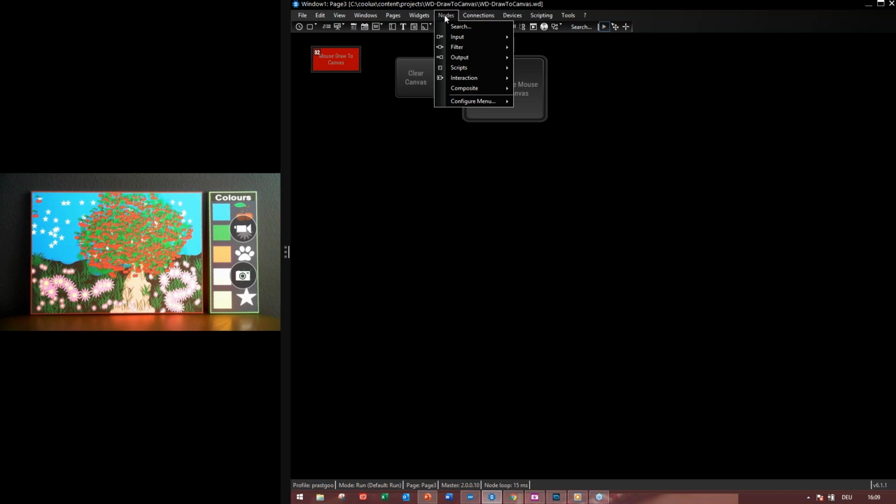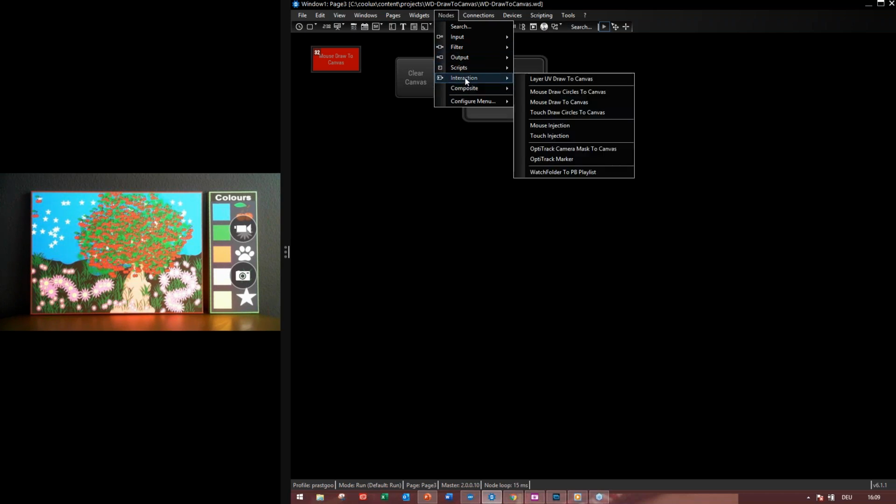Under nodes interaction, you will find 4 nodes where you can use the draw to canvas. The first one is the layer UV draw to canvas.